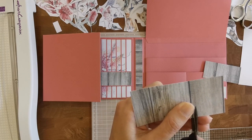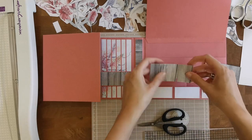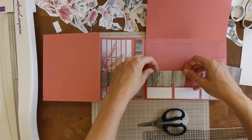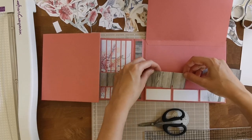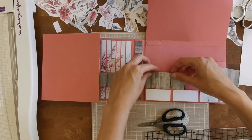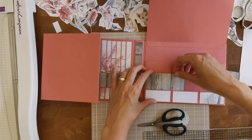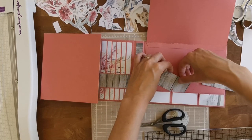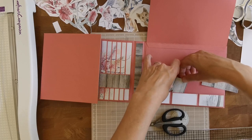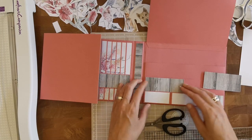I'm just eyeballing it now — you can of course measure it all out with a ruler. It can be a little bit tricky to slide into the pocket because you need to go over your attachment strips, and that can be a little bit of a pain. You need to get it to slide in the way you want it. My pockets are a little bit crooked so that's probably not helping. There we go! Okay, that's not bad — I'm going to leave it just like this.